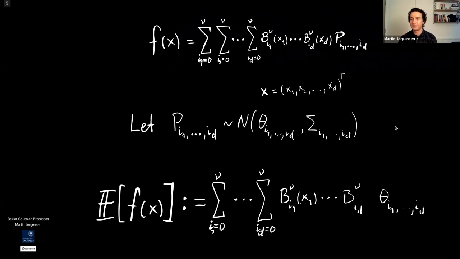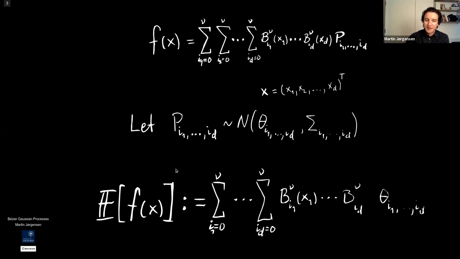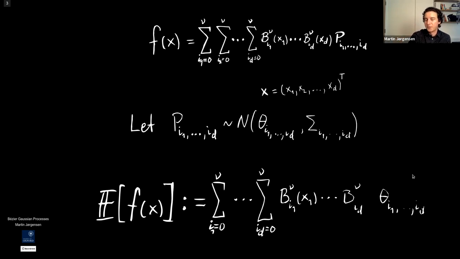In this talk I'm only going to talk about the mean of f, but please believe me when I say that exactly the same thing can be done for the variance of f. If I want to compute the variance of f, it's basically squaring all the Bernstein polynomials and replacing theta by the variance. So again, if I want to compute the variance of f at any point, it's still just a big sum — no matrix inverses. But I'll keep to the mean in this talk for simplicity.